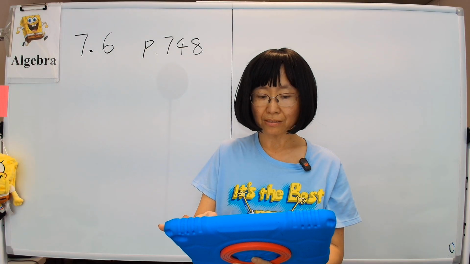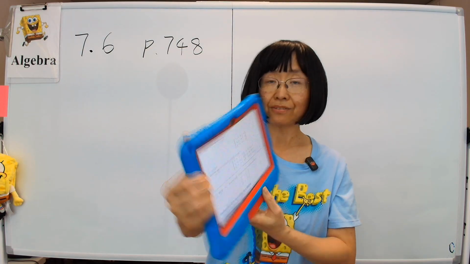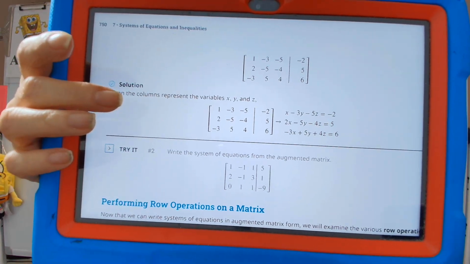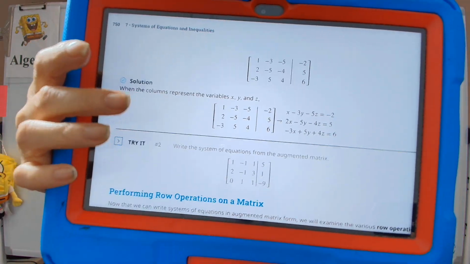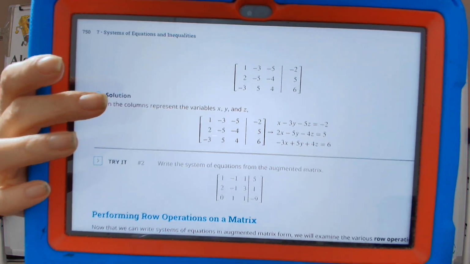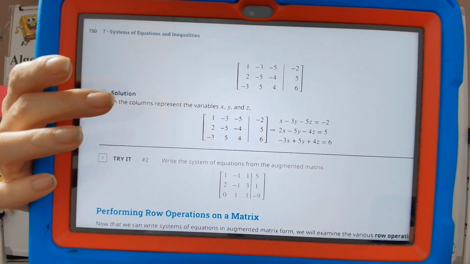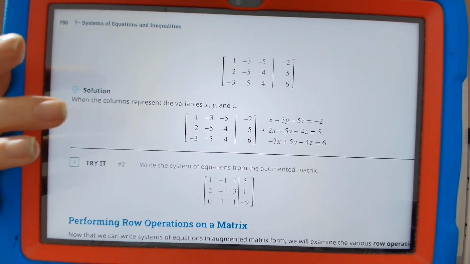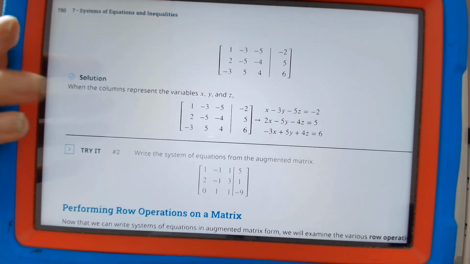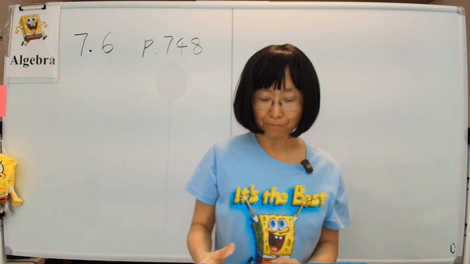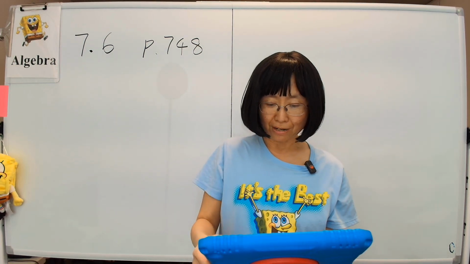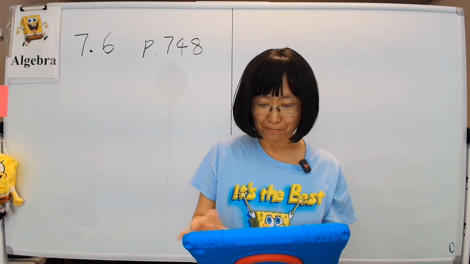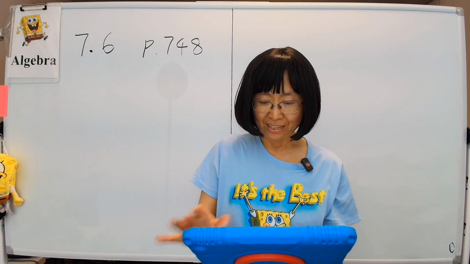Example 2 is doing the opposite. That is, if you're given a matrix, then you need to write it back into an equation form. Well, the first column, we'll call it represented by x. The second column will be the y's, and the third column will be the z's. And once you substitute all that in, that's where everything just pops in. Okay, and so please do example 2 yourself as well. And you think, well, this looks pretty easy. Yeah, it's not going to stay this way, I'm afraid.